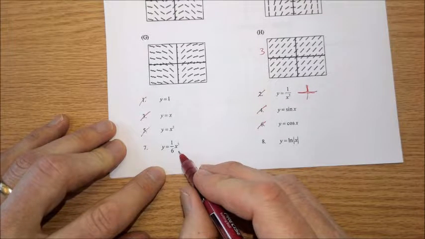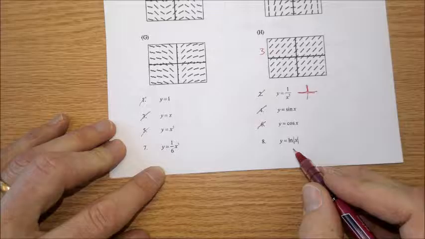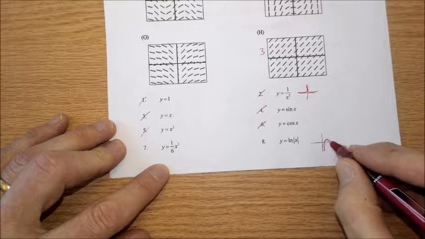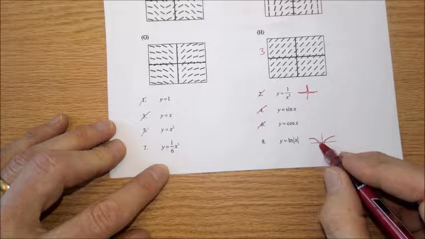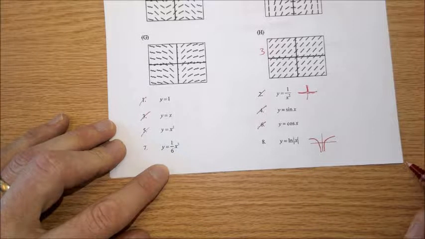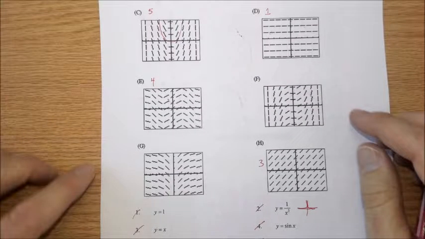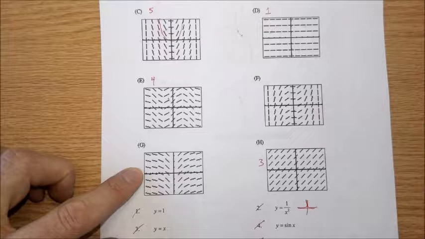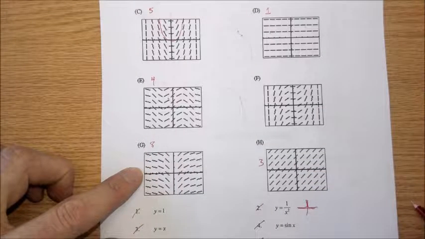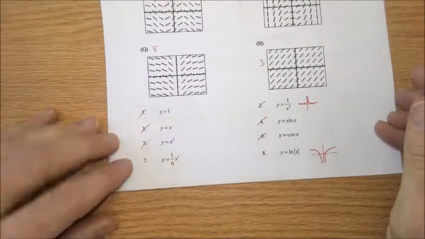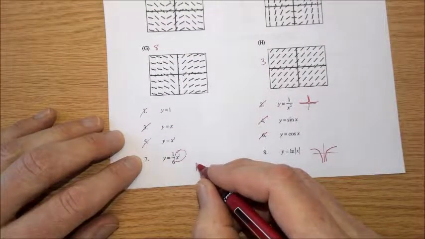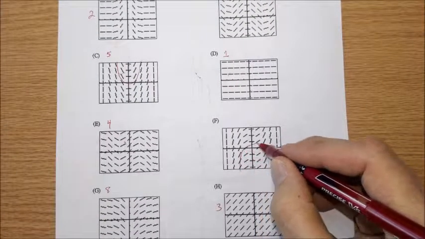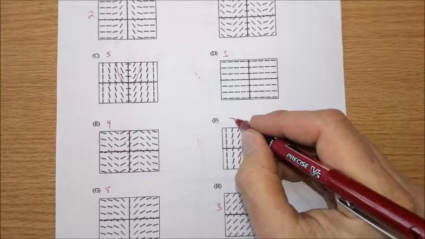The cubic function and the natural log of the absolute value of x. All right, so ln x in general does this. That's ln x. If we make it absolute value, now it does that as well. So if we look at our 2 remaining slope fields, we have F and G. We can see that G definitely matches with what I just drew. So G matches with graph 8. Graph 7 is a cubic function. Cubic functions follow that path, and if we look at the F graph, we can definitely follow that path. So F matches with 7.